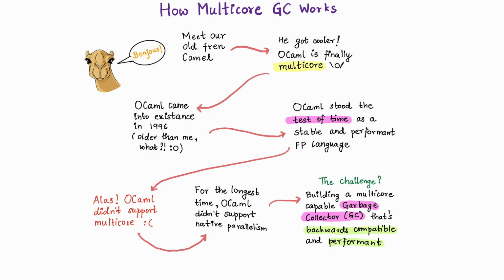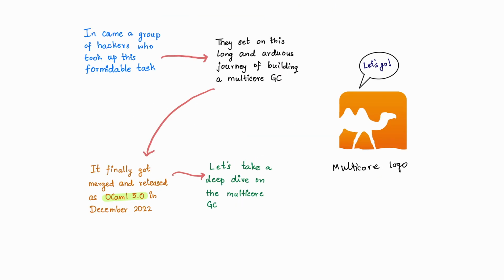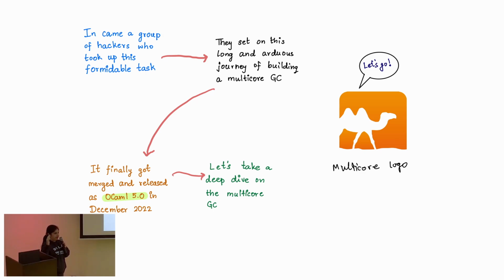OCaml has been around for a while now. I think many of us might know that. But for a very long time, OCaml did not support multicore natively, right? It was in 2022 that OCaml 5 was finally released, and it had multicore support. So this started as a 2% project at the University of Cambridge, where Casey and Stephen Dolan started hacking on the multicore garbage collector. And it took us something like 7 years to get to a point where we have it mainstream. So it was not an easy task.